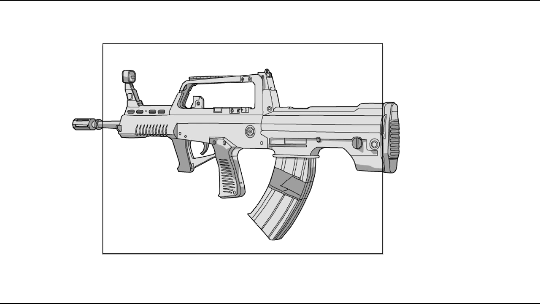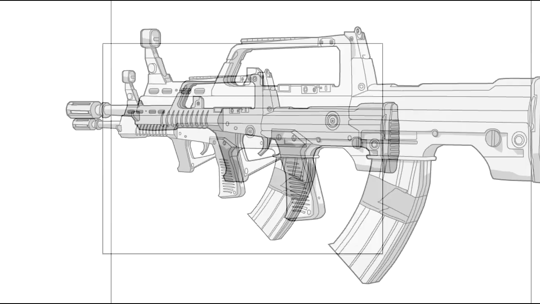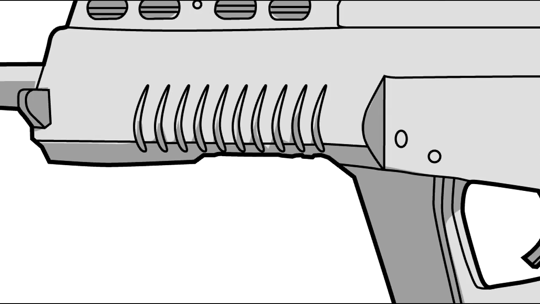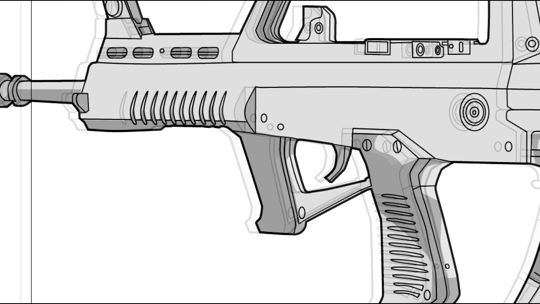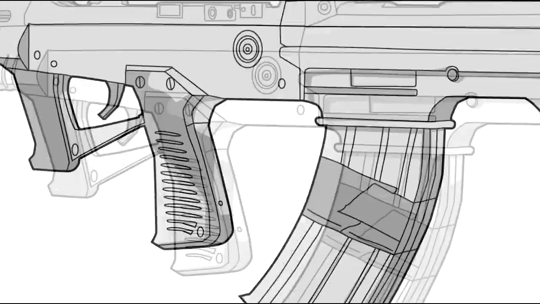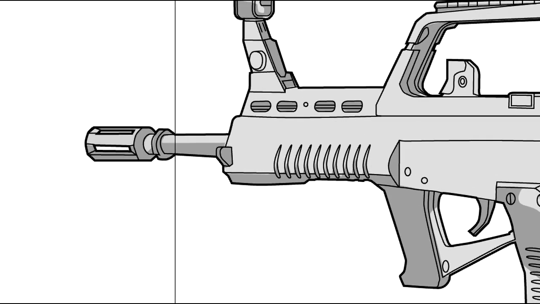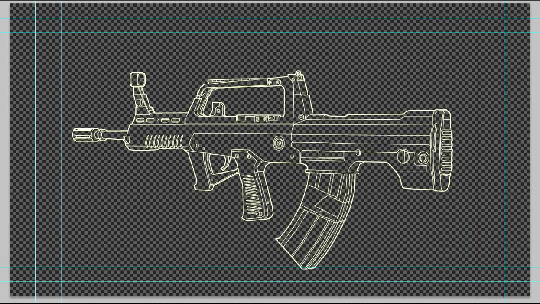So every rivet, every carry handle, every sight, every little tiny detail has to be drawn, essentially. But this does make for quite a detailed looking drawing. This is fairly basic line work. It's not the neatest, but then it doesn't have to be because we reproduce it at a fairly low resolution.